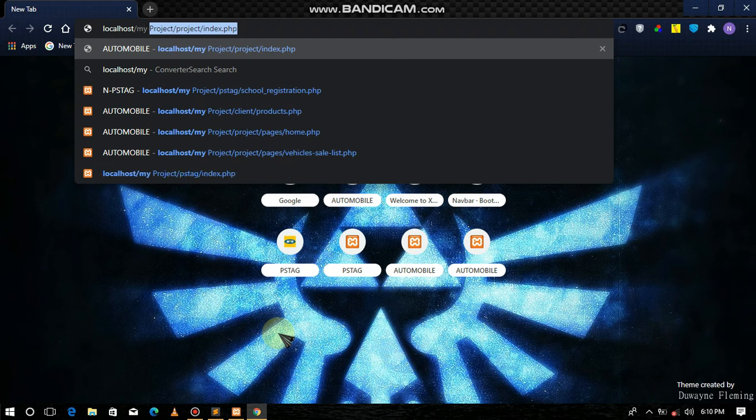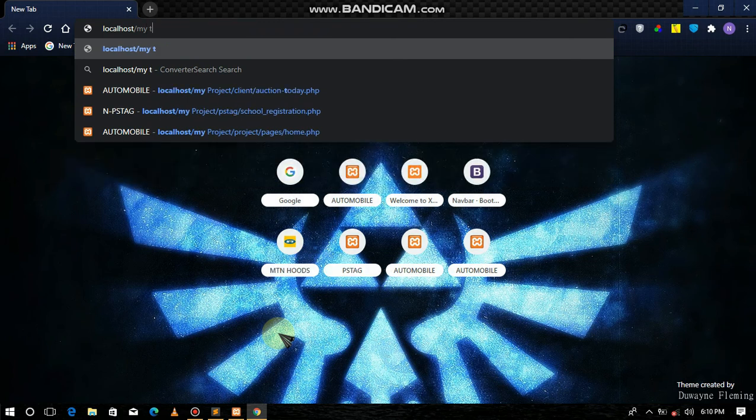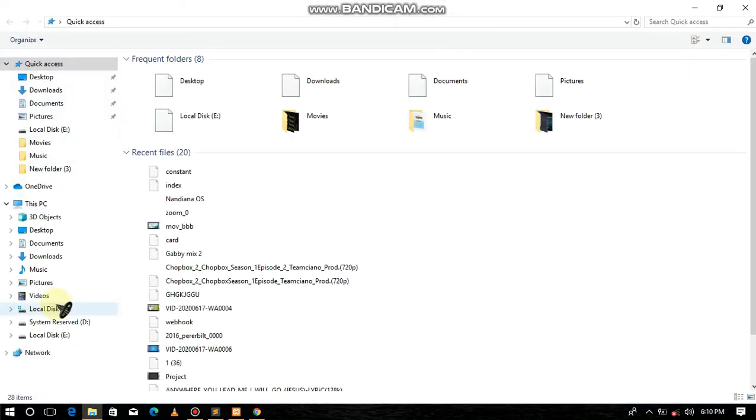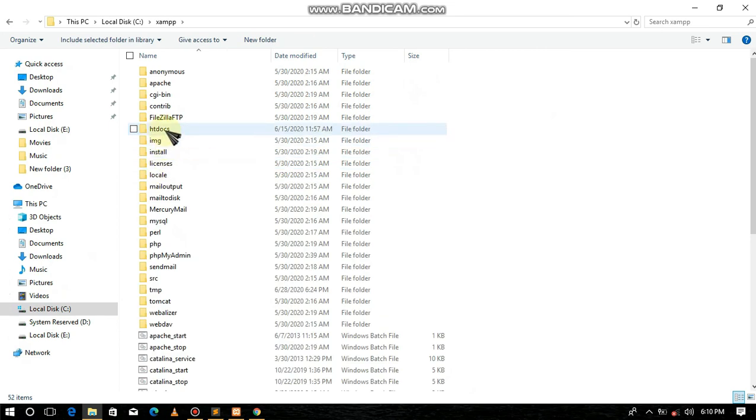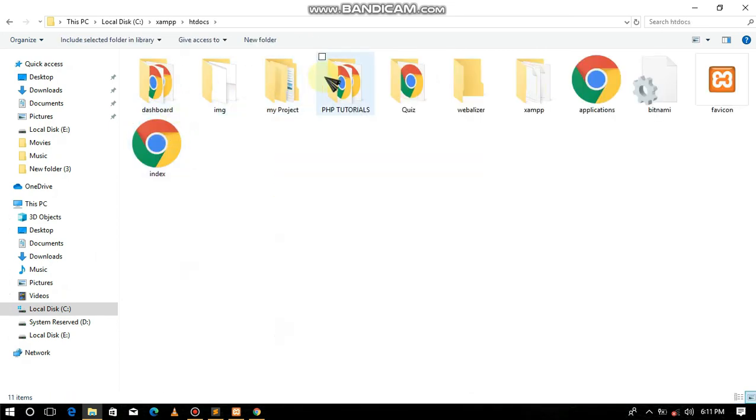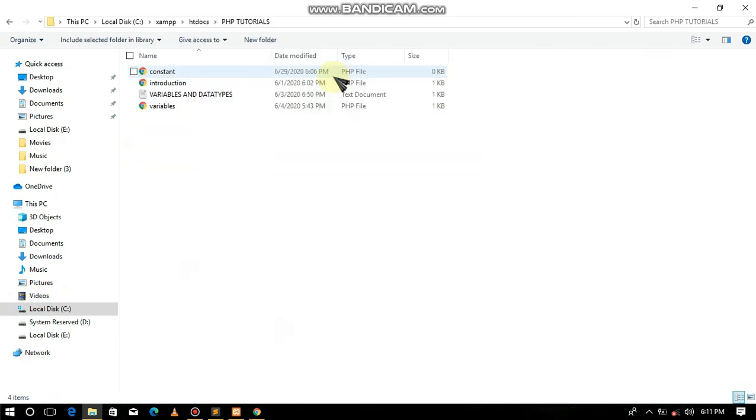I don't know if that is true, but let me quickly go back and check. So XAMPP folder, htdocs, then PHP tutorials rather, and I can still open it from here. So I'll take off from file to htdocs and I'll replace it with localhost.